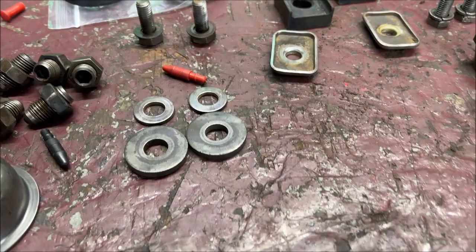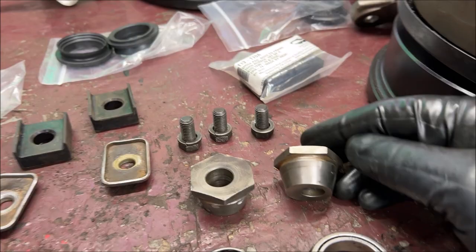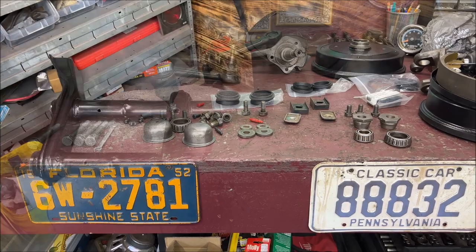Clean your bearings. Mine are still like new, so I'm going to repack and use them. Clean your eccentrics up, or your adjusters, whatever you want to call them. Make sure they're nice and smooth. And of course, make everything nice. You know what I mean? It's just nicer to work with clean stuff like we're doing with our new front beam.